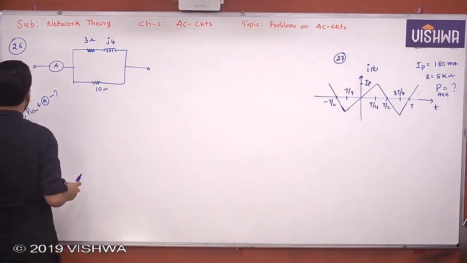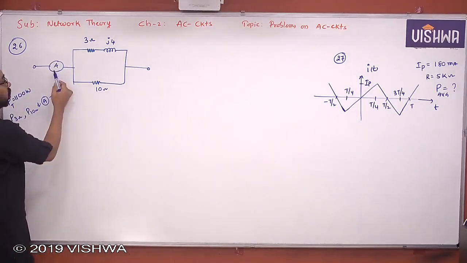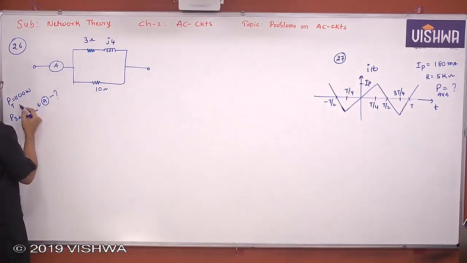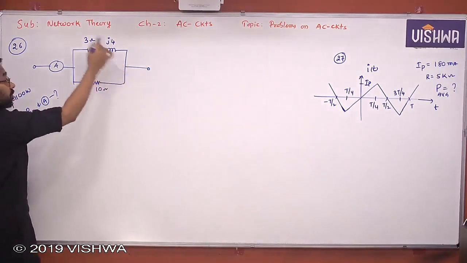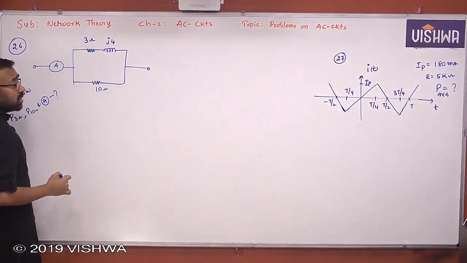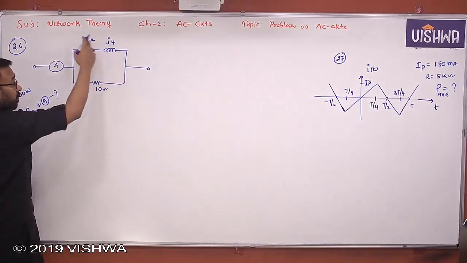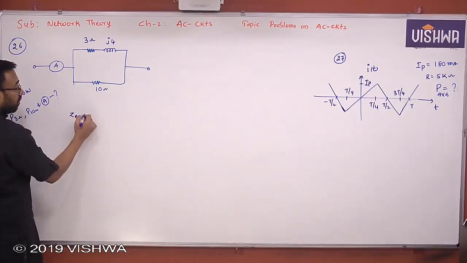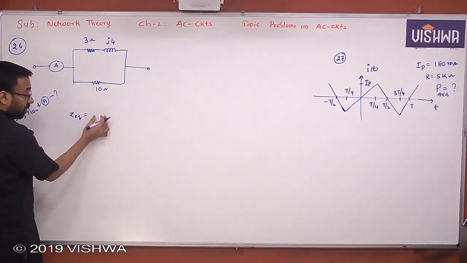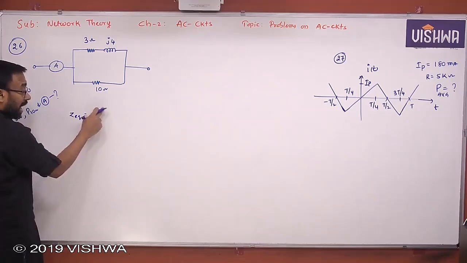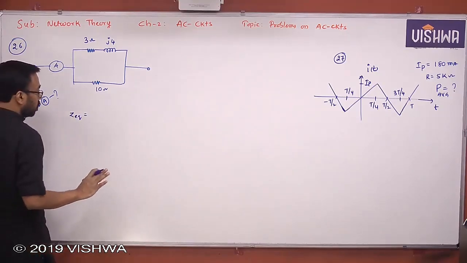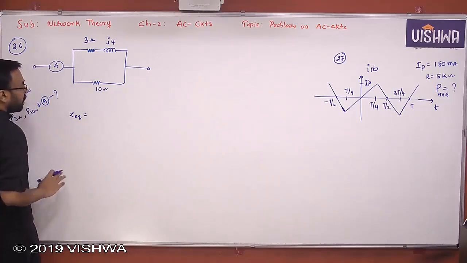What did he give actually here? Total power he gave. Total power means what? This entire circuit is consuming 1100 watts. That is the active power of the total circuit. Total circuit means what? First of all, if you find the total impedance, that is Z equivalent, whatever the resistive part, the real part, is there in that Z equivalent, the power consumed by that real part is nothing but 1100 watts. Yes or no, all of you? So that is what is given here, 1100 watts.